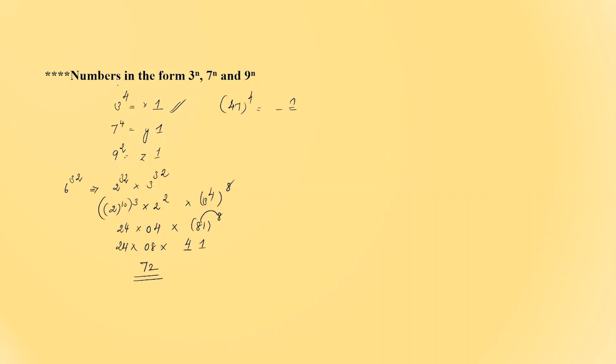Now, we have looked into numbers ending with 0, numbers ending with 5, numbers ending with 1, numbers in the format 2 power n, numbers in the format 3 power n, 7 power n, and 9 power n. Also numbers ending with 3, 7, and 9. The same rule follows. Correct? We have seen all of these. So, with whatever we have done, let us now get into a few questions.